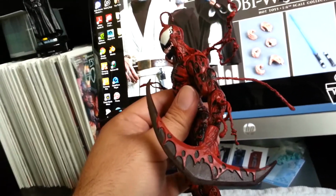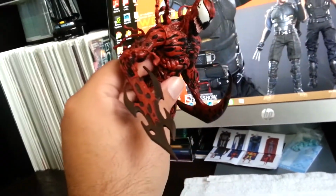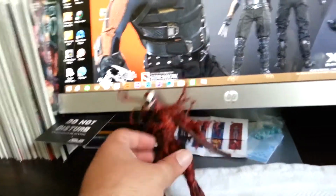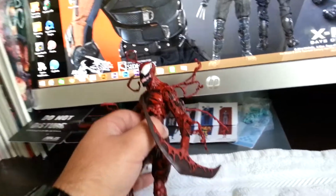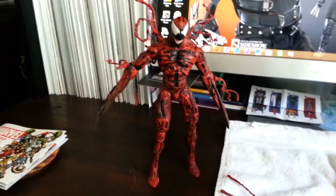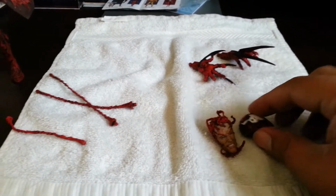And some other things coming out of the back. I put on the other hands, the sickle, I guess, and this kind of knife thing. I probably will display him with the weapons. And it just fell back. No. There you go. Prop his head up. So yeah, he looks badass, man. He's wearing all the accessories. I just have all these left over: the extra heads, the extra hands, some extra tentacles, whatever you call those.